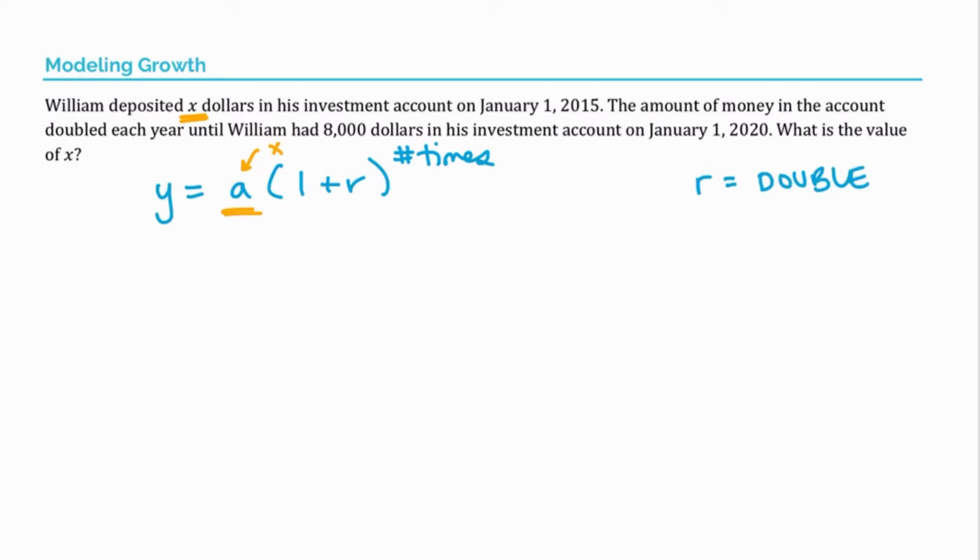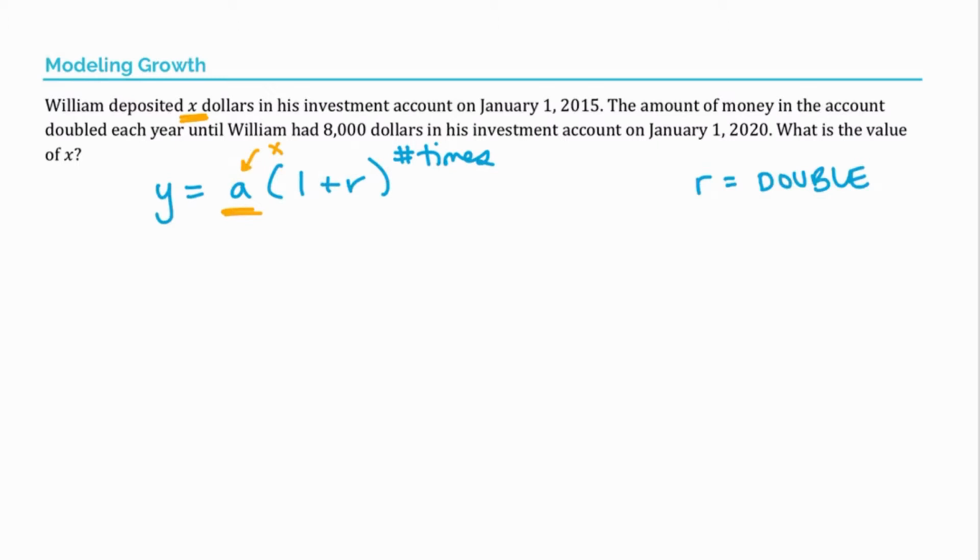Now we have to think for a second because what is the rate if something doubles, right? You basically take 100% of that number, whatever it is, and then you add it back to itself, right? So if you started with 5 and you wanted to double it, you would take that same value of 5, add them together, and then get 10.